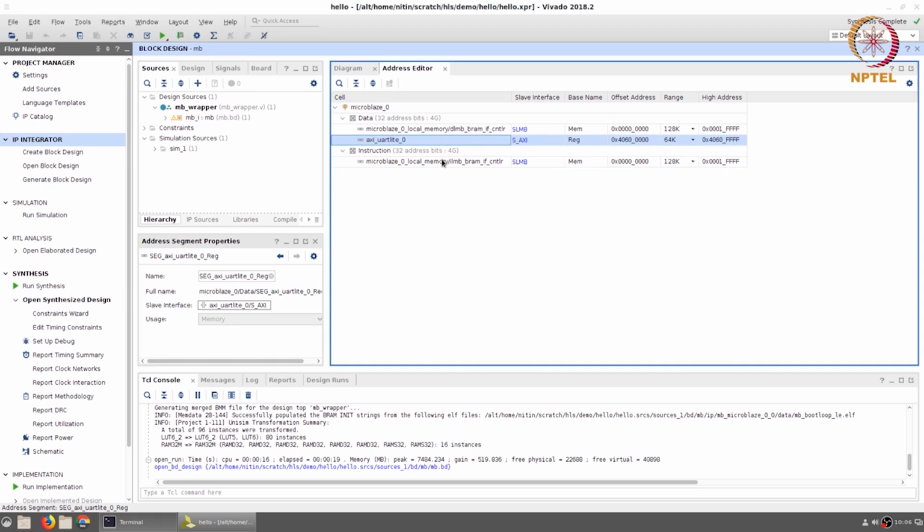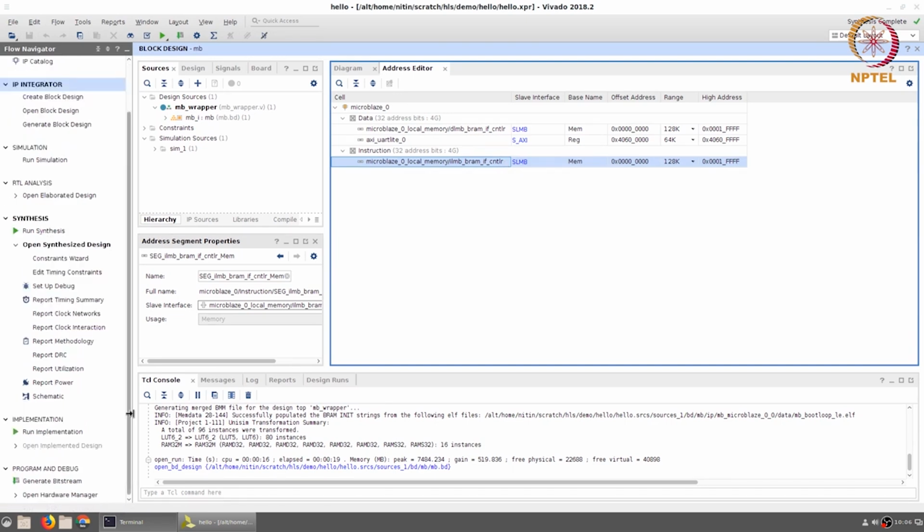On the instruction side, the only memory that is mapped is the instruction local memory bus. It has the same offset address and range as the data local memory bus. In other words, it tells you that the instruction and data are stored in the same physical memory and they share the same address space. Okay, now with all of that in mind, we can go ahead and generate the bit stream.